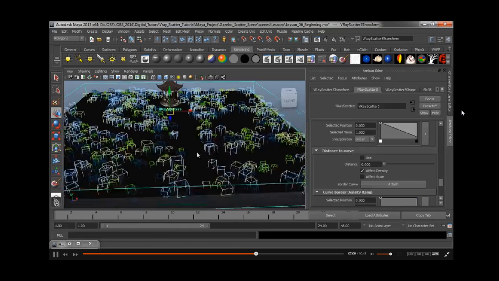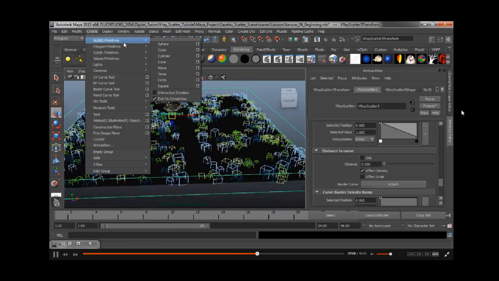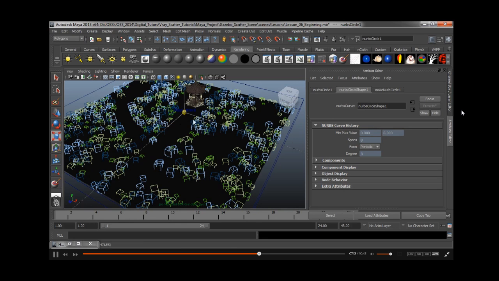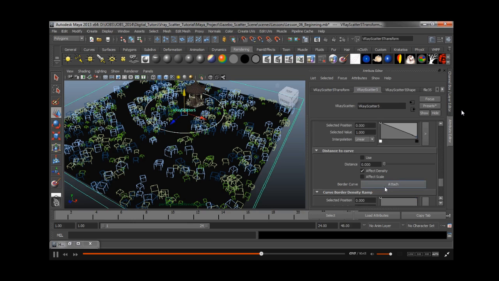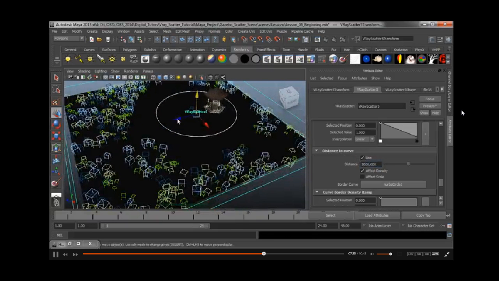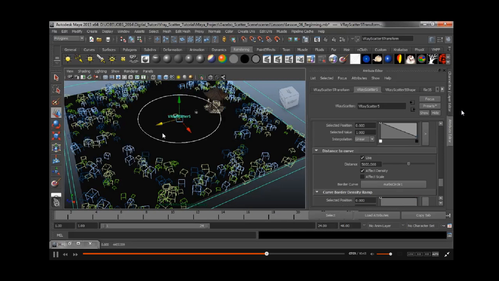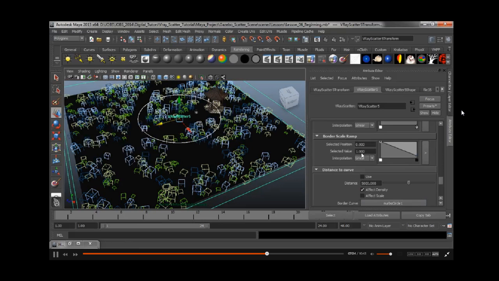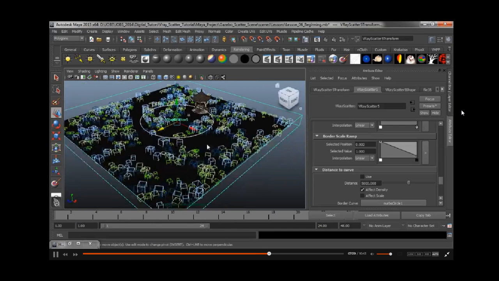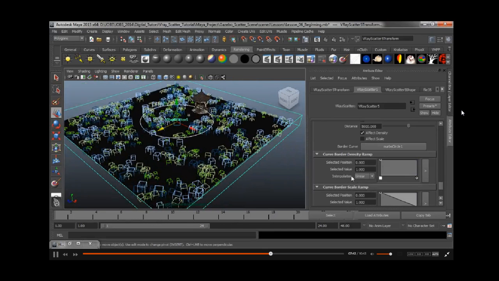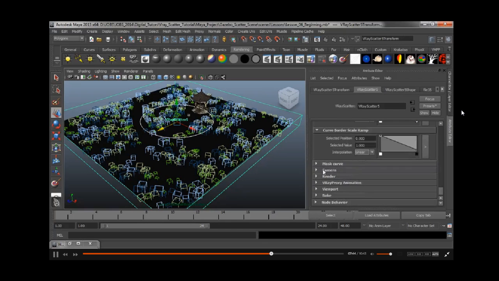So distance to curve, you can do the exact same thing, and if we created a curve here, so in your NURBS primitive circle, just size them up so we can see him. You can grab your V-Ray scatter, go ahead and attach that curve, and then again let's do something like 5,000 to start so we can see it. It'll stay away from this curve no matter where we put that, and there'll be fall off to it. So it's nice to have multiple ways because we can actually double up. We can do it, one from the curve and then one from the actual surface itself. And of course you have ramps to fine tune any of those.